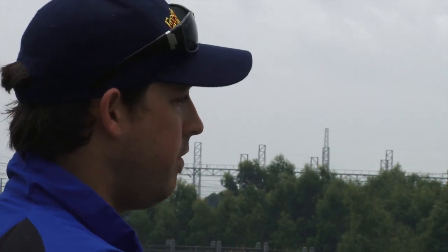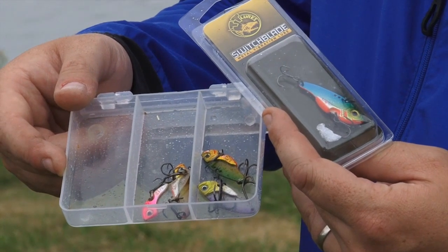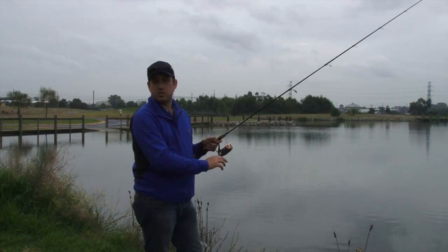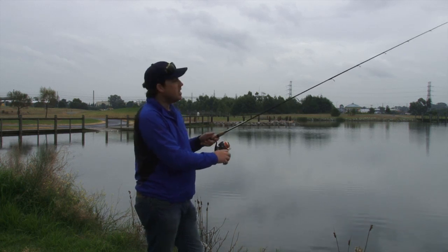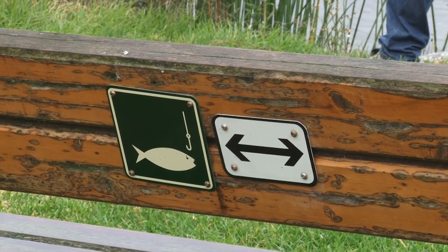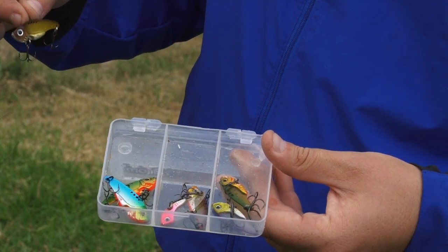One of the things that I've found most useful in an environment like this where you have to search out your fish is a lure that you can prospect with and really find the fish and where they're hiding. By doing a bit of research, you'll find that there's so many of these suburban lakes around, and many of them are stocked with native fish and, you know, the more sporting of the introduced species like trout. So do a bit of research and get out and try fishing some of these suburban lakes. I often find that the best approach to fishing these lakes is a mobile approach. And just carrying with you a small box of blades like this, fantastic, great prospecting lure and annoys the fish.